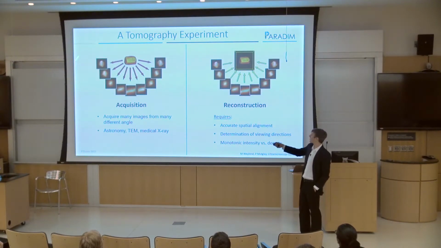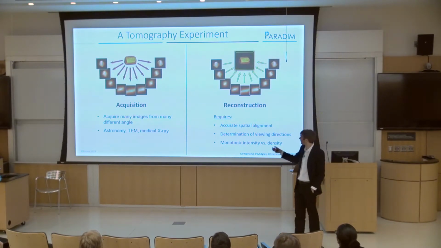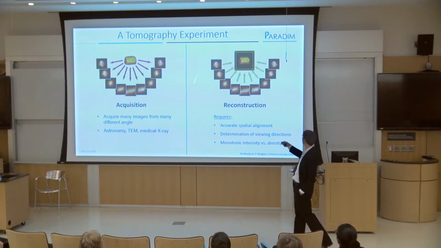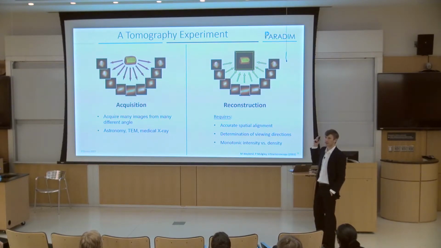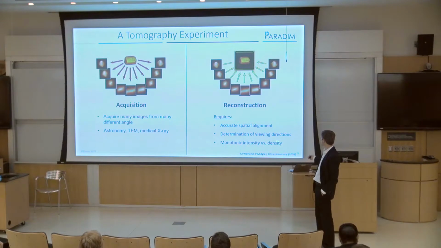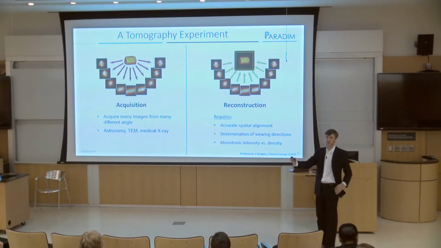and things can be set up on the microscope, and you can get this tilt series without too much effort right now. This is where the real problem is. This is the bottleneck. Okay? Alignment and reconstruction. We need to know these viewing directions very precisely. Okay? And then we also need to know that our projections are a monotonic intensity of some sort of measurement of the object. In most cases, you want to think of density. Okay? So this is really critical.